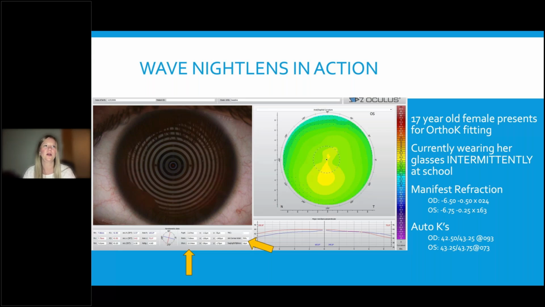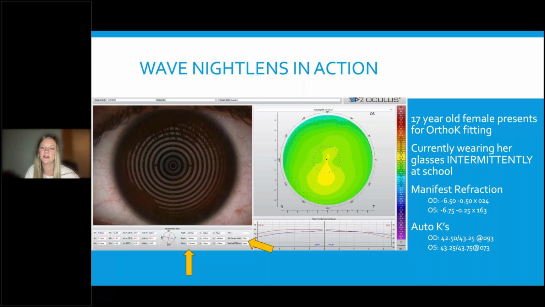She was really aware of what she looked like with glasses, but she was never comfortable with soft lenses. So she just kind of lived in this world of a blur, which was kind of crazy. Her dad had to drive her to her appointments because she never even went to get her driver's license. So she came to this appointment. She actually, as a 17-year-old, paid for her lenses out of pocket too because she was so motivated that she wanted these Wave lenses. So a little backstory there.